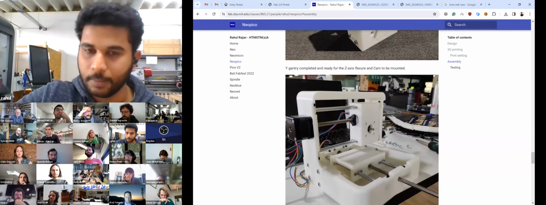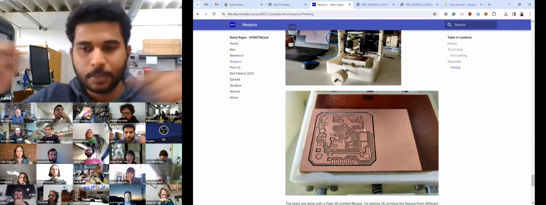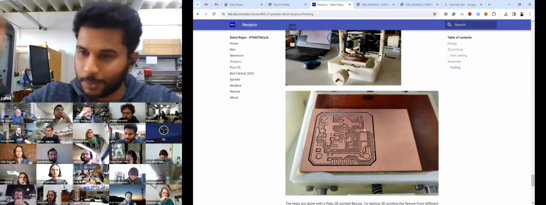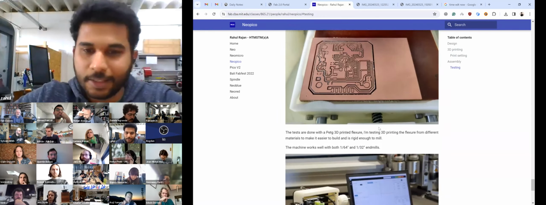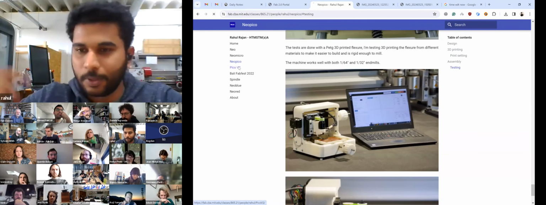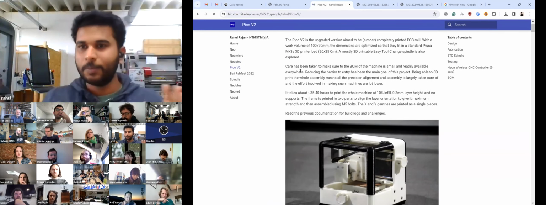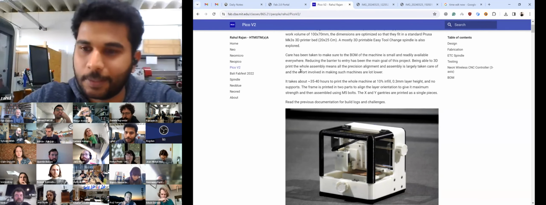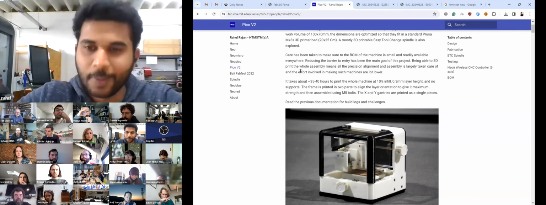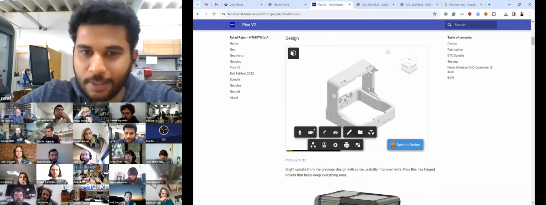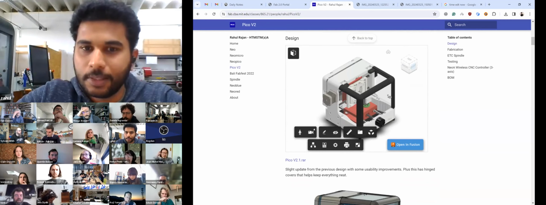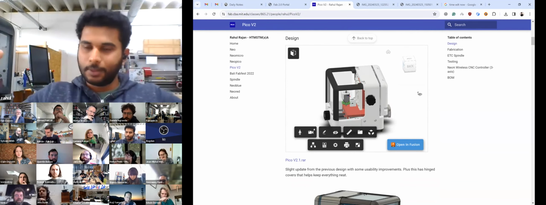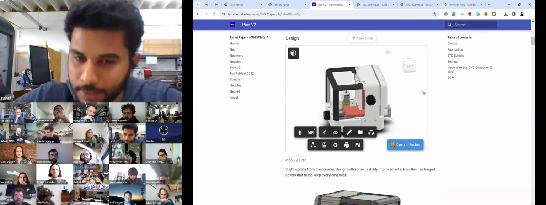And initially, the test was not that great because I had some problems with stability on the whole frame because it was not as rigid as I thought it would be. And I went for a whole new redesign. So this, by far, is the final version of Pico. That is an entirely 3D printed PCB mill that is actually functional. And you can see there are some small design changes here for improving rigidity. The whole thing resembles a small cube, and it takes up really little space.